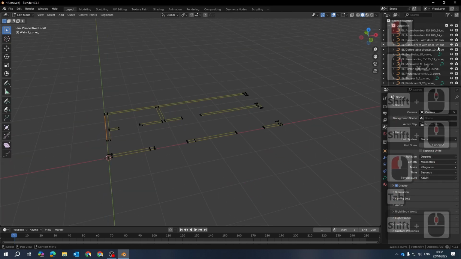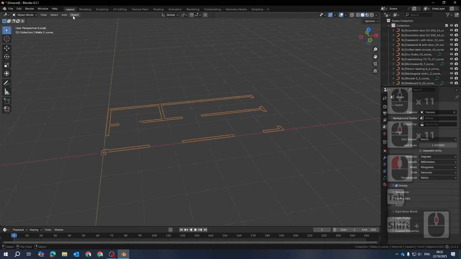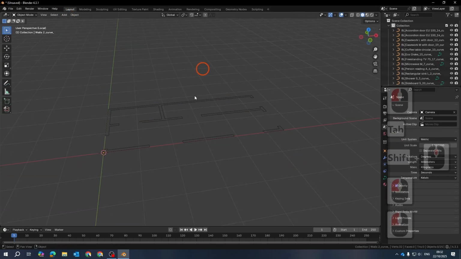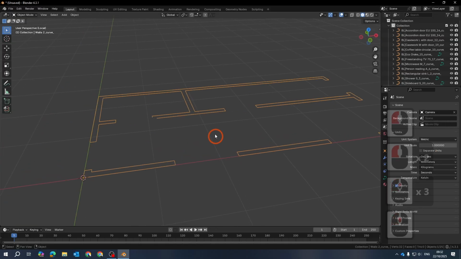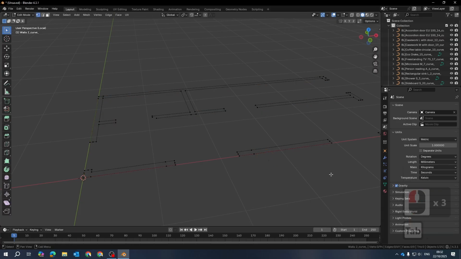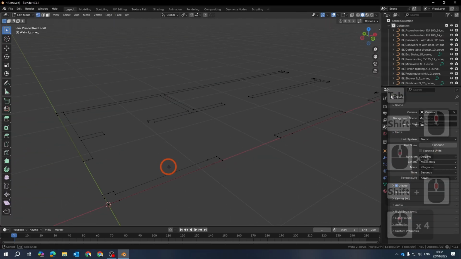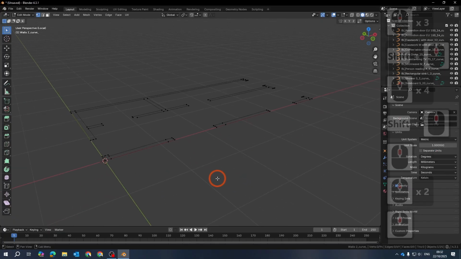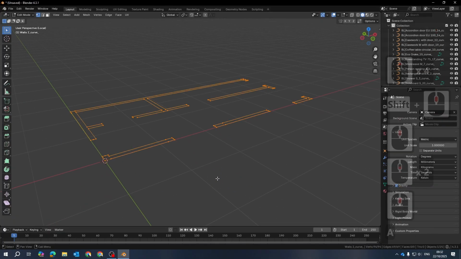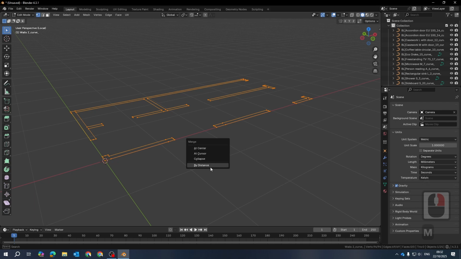By default, these come in as curves. The only thing that you need to do now is right click and override these, and you're going to convert them to a mesh. Okay, so once they're a mesh, the only other thing I have noticed with some of these files is that they come in with a lot of vertices that you can fix. But straight away, I'm going to press A on my keyboard and I'm going to merge all of these. So use M on your keyboard and you're going to merge these by distance.